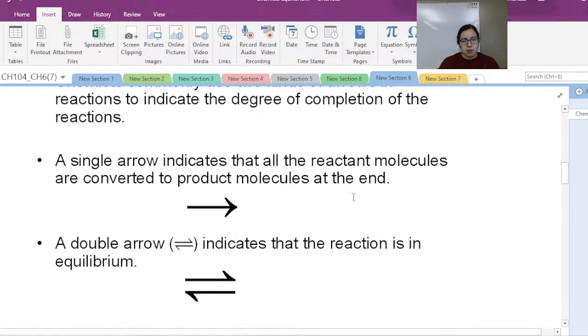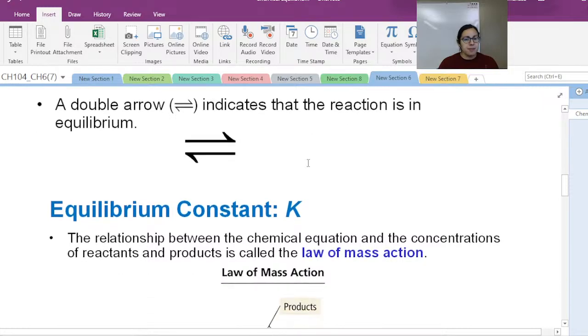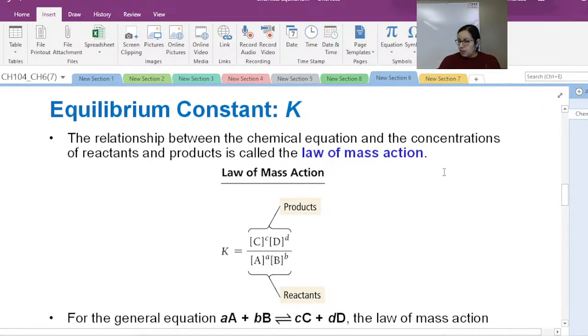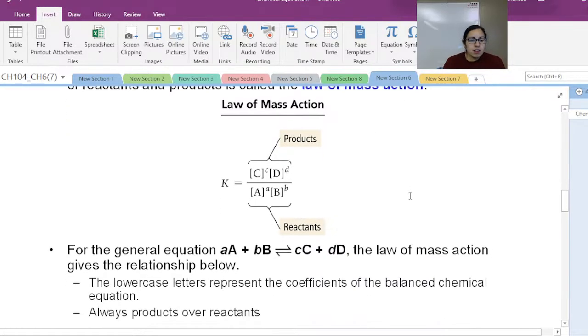Oh, so there were our arrow conventions. I got overexcited. And so with this, we at least want to be able to express an equilibrium constant in this class. And so let's look at how we translate that. And so this would be our balanced equation here. So we start off with our balanced equation.